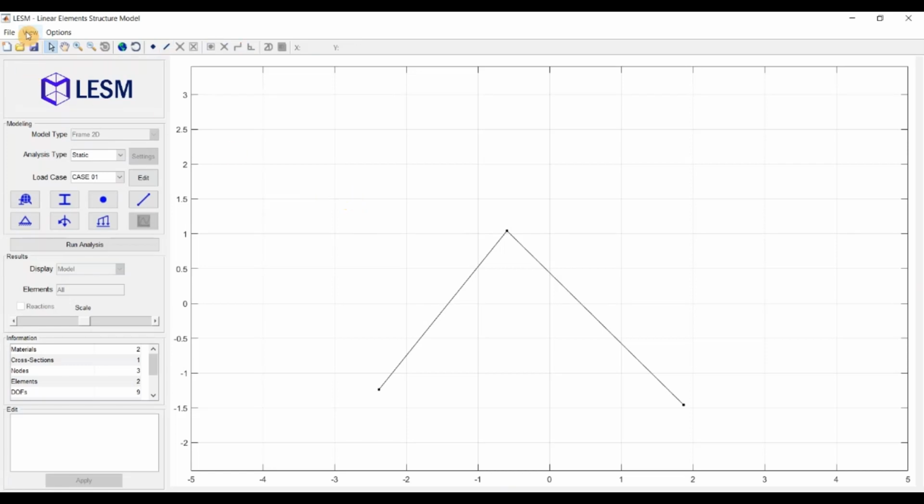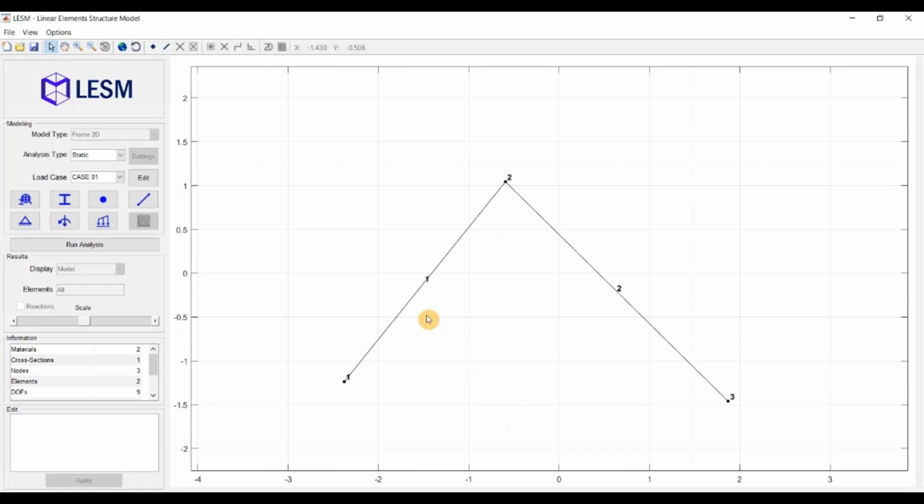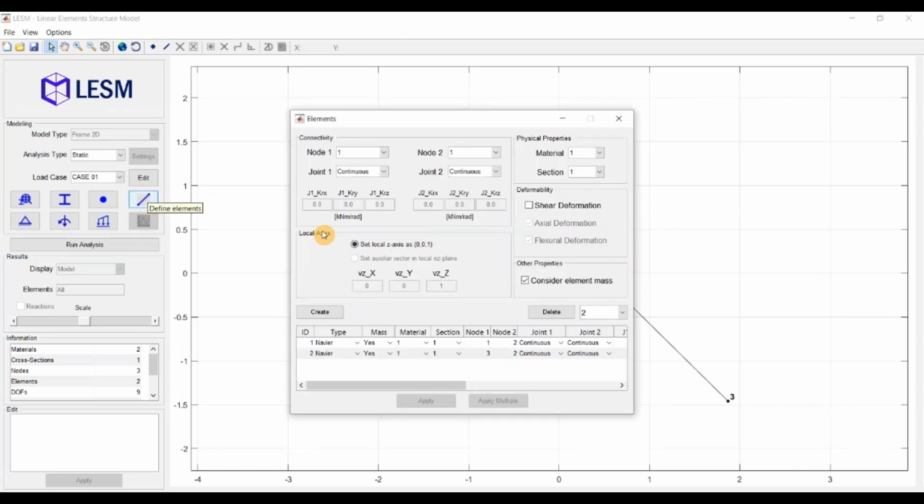I will also show the ID numbers of the nodes and the elements, which is very useful for modeling. And these elements that I inserted with the mouse are created with the full material and cross-section, and they can be edited in the auxiliary dialog for elements here in the table of created elements.